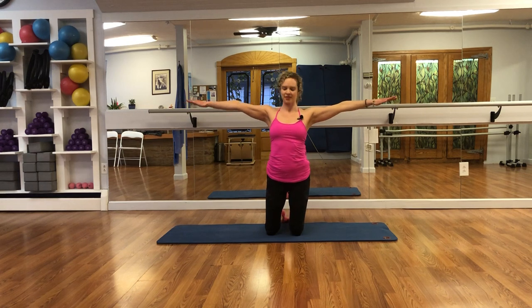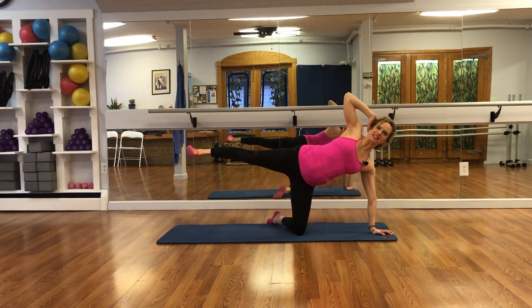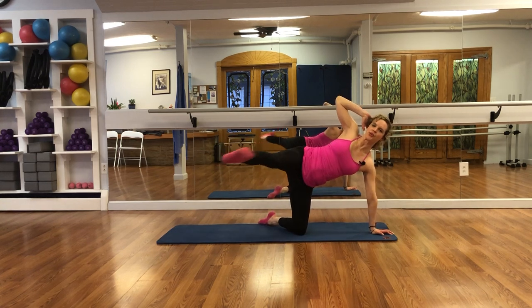Lift yourself up. Other leg up. Lean over, lift it up. Flex your foot, tighten your core, kick one, two, exhale.